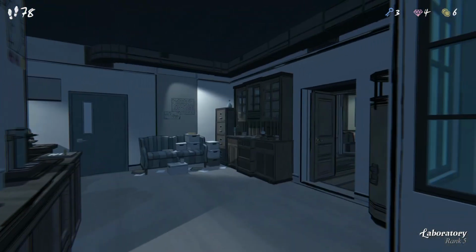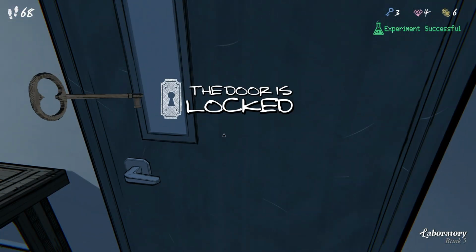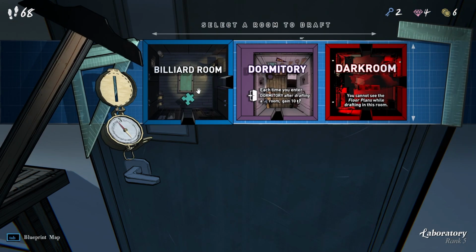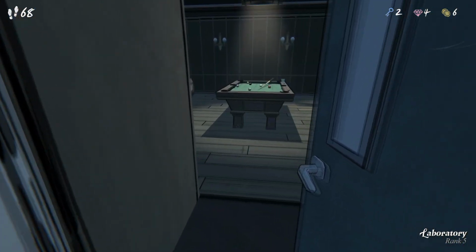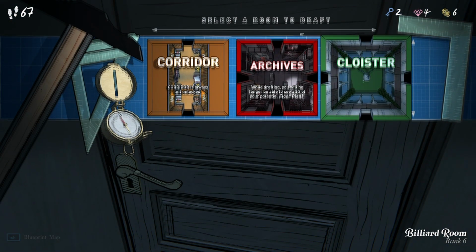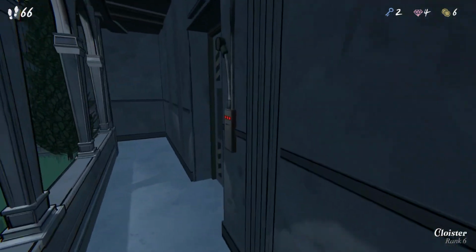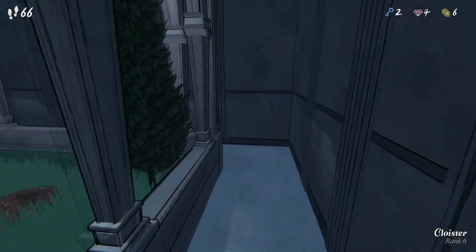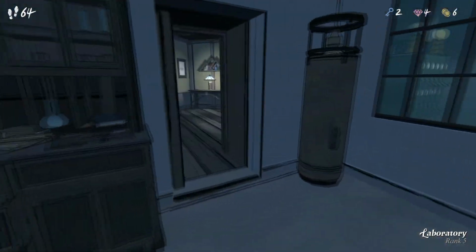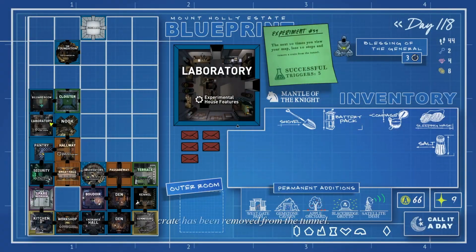Exit. So now when I view my map, a crate has been removed from the tunnel. Beautiful. So what I would love to do at this point is just draft some rooms really quick and see if maybe I could get the dining room, because the dining room, oof, okay, well, no, not going here. Maybe I just make my way. No, let's just open the map however many times.